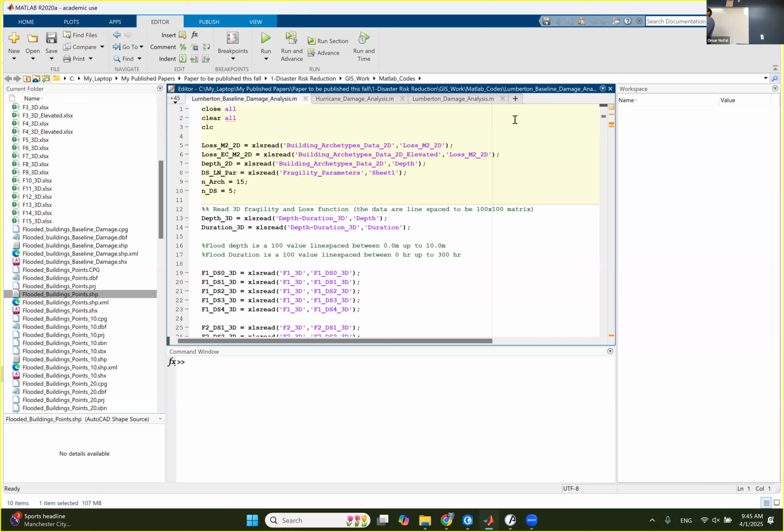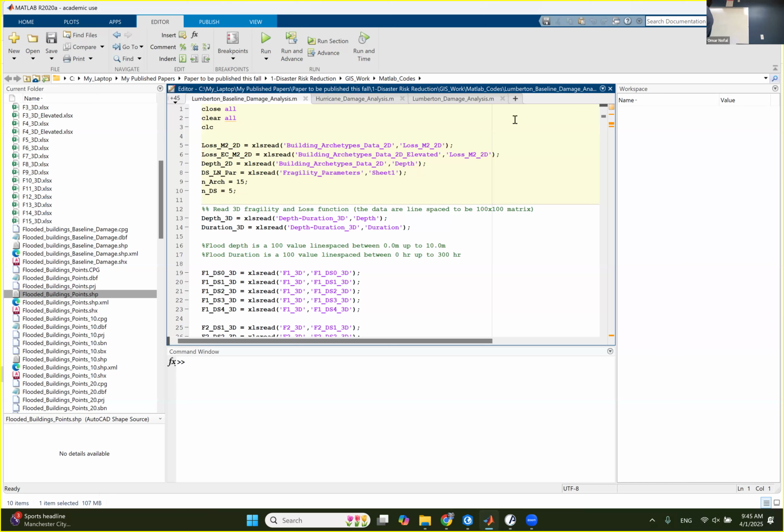So I did all the analysis for the 15 building archetypes, not the 15, the residential only. I didn't do anything for commercial. Commercial usually don't do anything. Sometimes some commercial, they build a flood barrier around their building. So they do something, but they don't elevate components. Usually it's homeowners that elevate their components, or they take their belongings like the jewelry, the electronics, whatever.